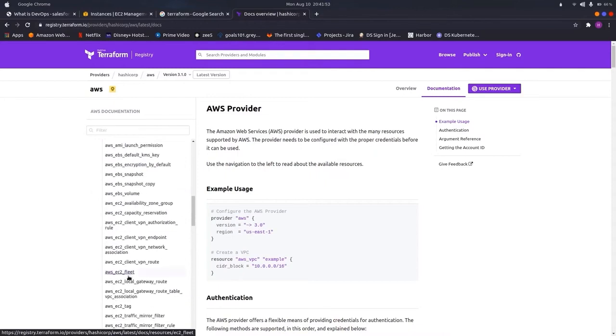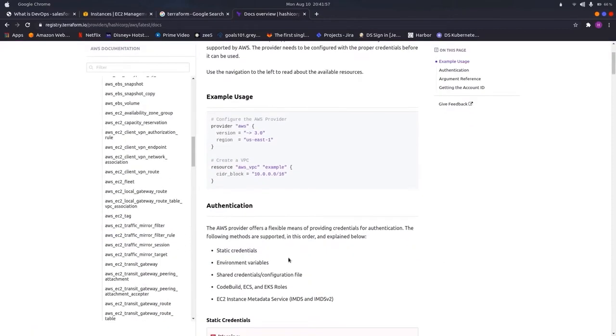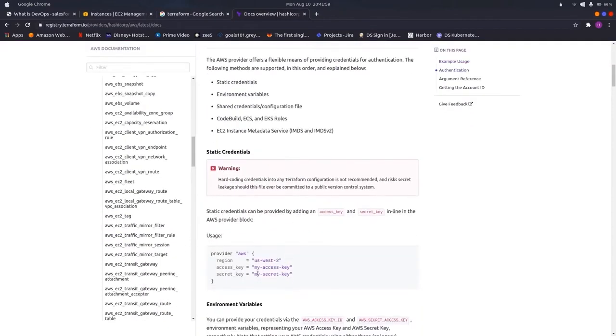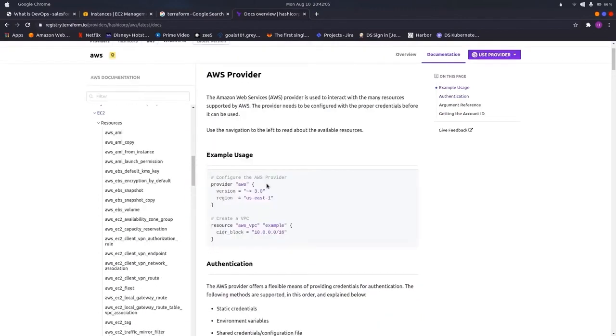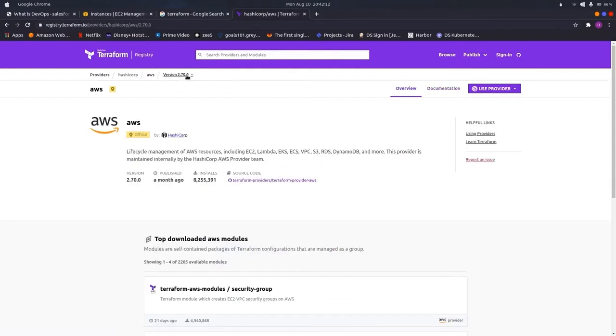First of all, let us try to authenticate Terraform with the help of our access key and secret key. Let us copy this code from here, and I would request all of you to please choose the documentation version for AWS 2.70.0, because there are some very small bugs that will be fixed further.